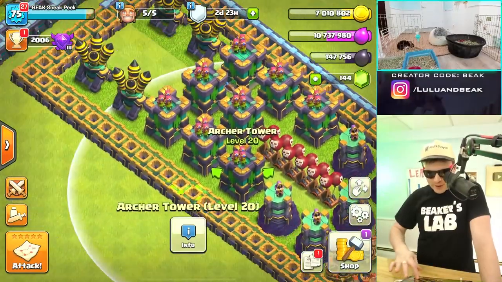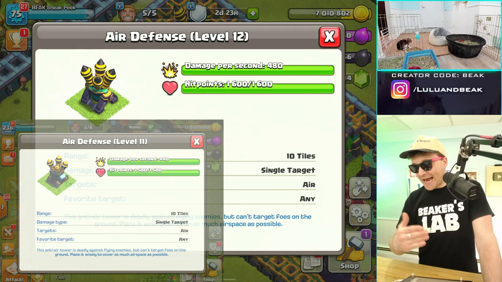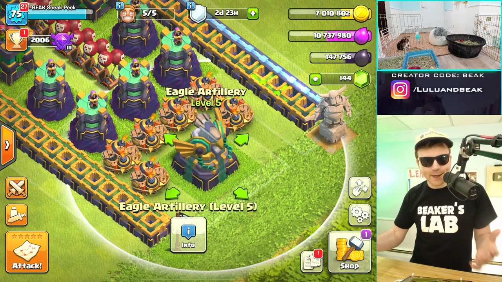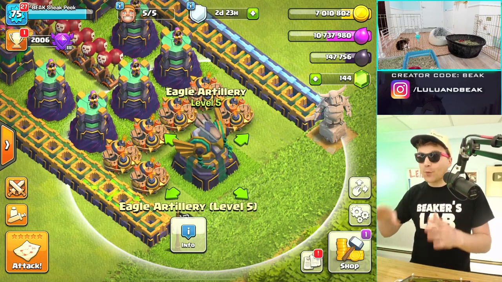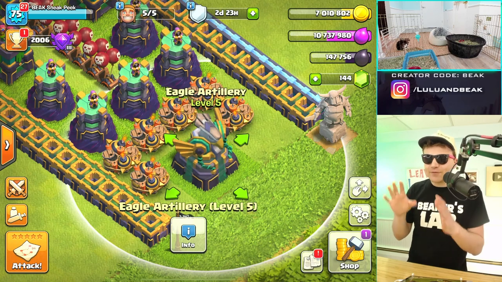But guys, what I really want to look at is air defense. 480 damage per second? Per second? That's too much, man. And also, it looks amazing. So guys, up front here, this did not get a new level. I just put it out here because we're going to attack this and I don't want it to be across the map shooting at us. Why don't we try to swarm this, guys? See these new defenses in action.